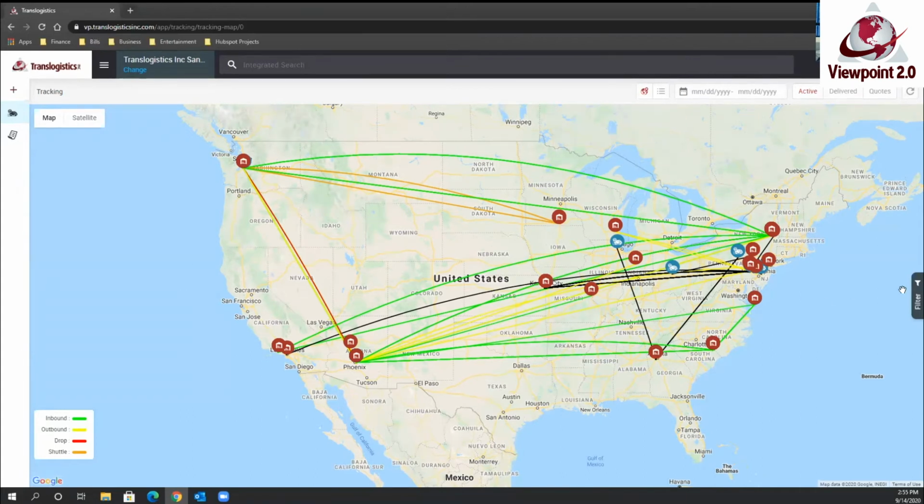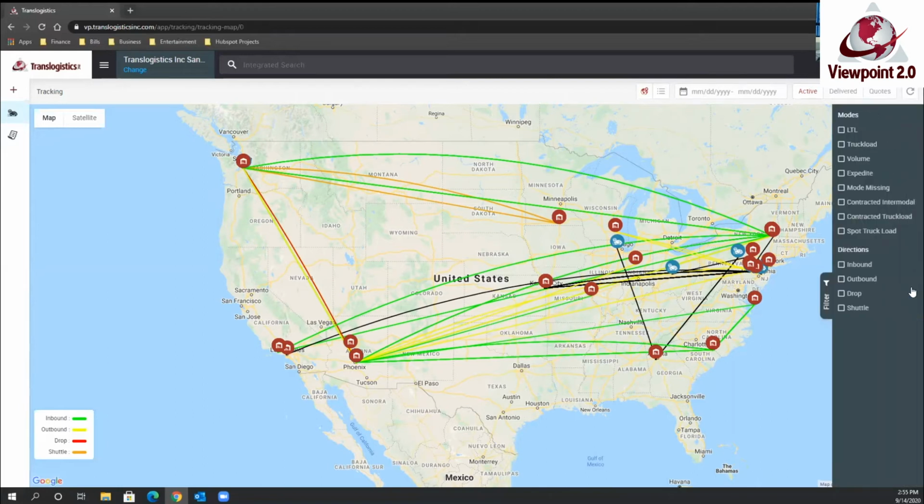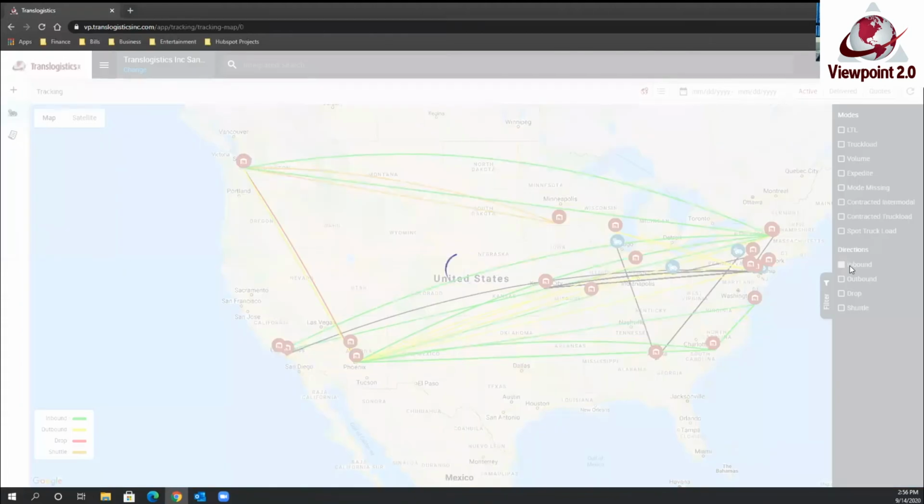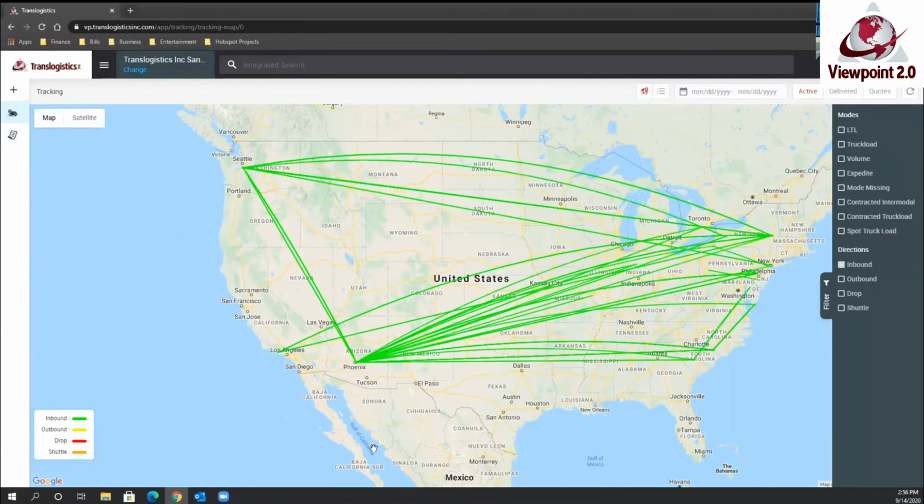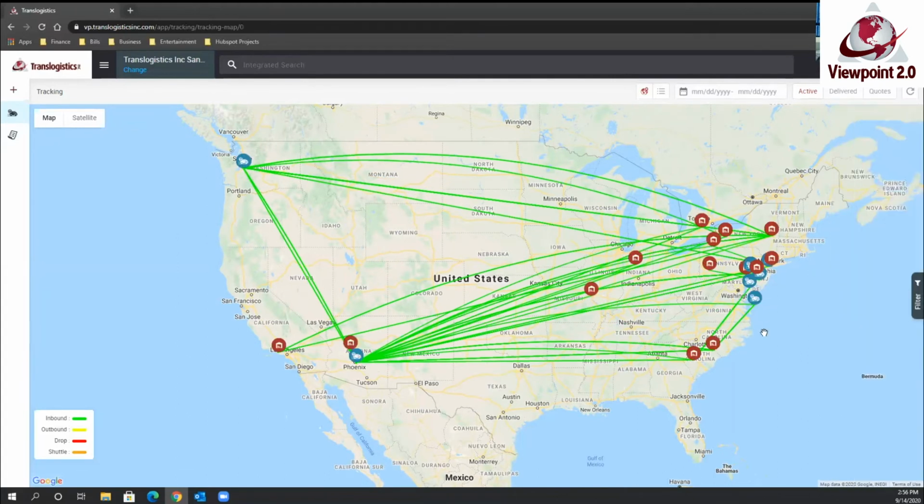In addition, there are more filters available on the right side of the screen. So if we click on this filter icon, we're then able to check out our expedited shipments, for example, or maybe if we're in purchasing and we're really concerned about our inbound freight and what will be bumping against the docks, we could filter just by our inbound freight as well here. So there are a lot of filters available, so we can quickly go through our information and just see the information that's going to be pertinent for what we're looking for, okay?